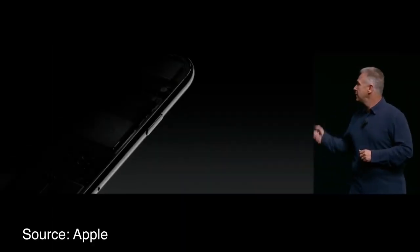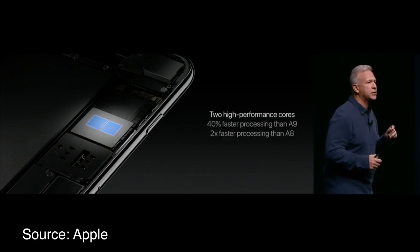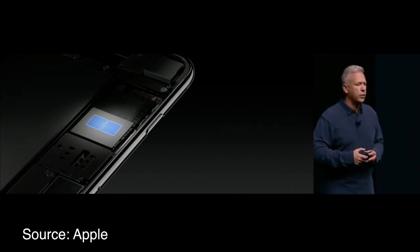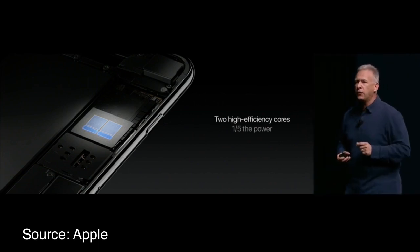The iPhone 7 is also launching with the new A10 Fusion processor, which is a quad-core 64-bit processor. Now they're calling this Fusion because it combines two high-powered cores with two low-powered high-efficiency cores. So those high-efficiency cores use 1/5 the power and are designed to power low-end tasks so you don't waste too much power, and that improves battery life.